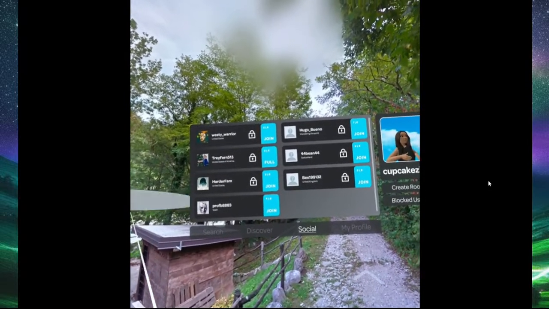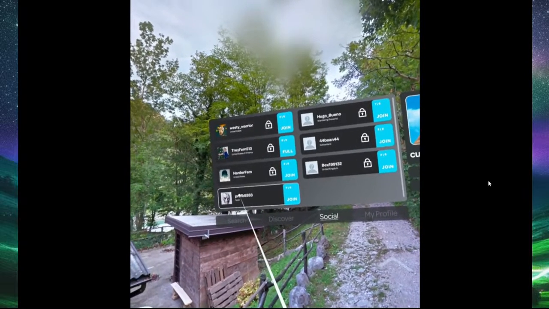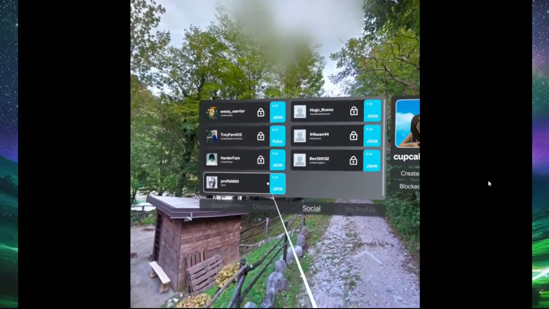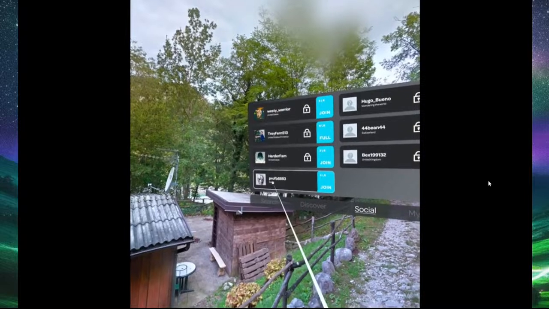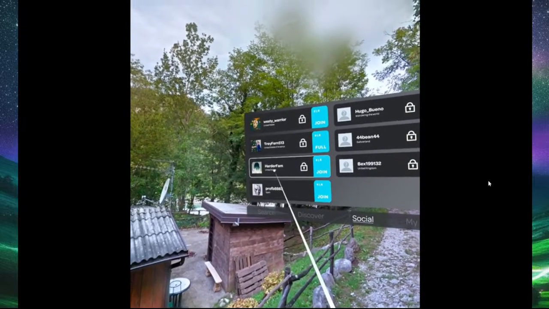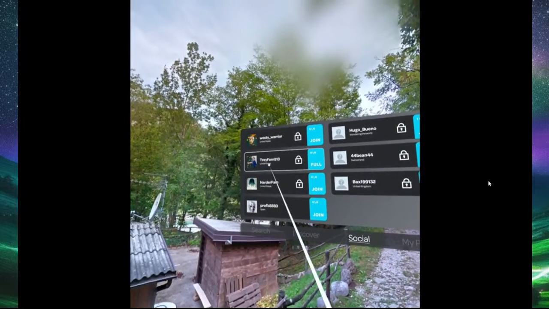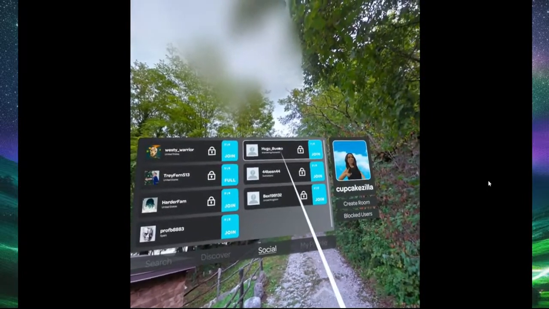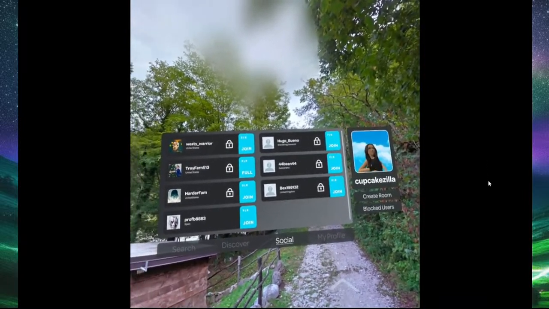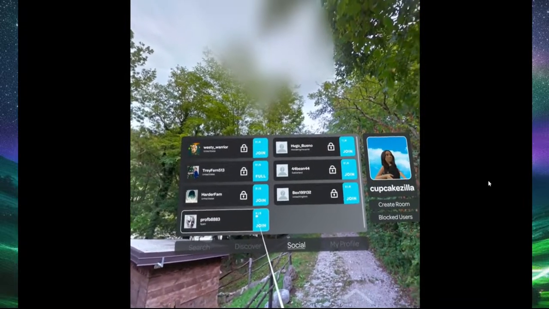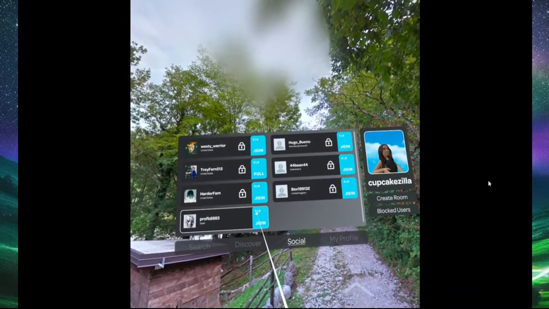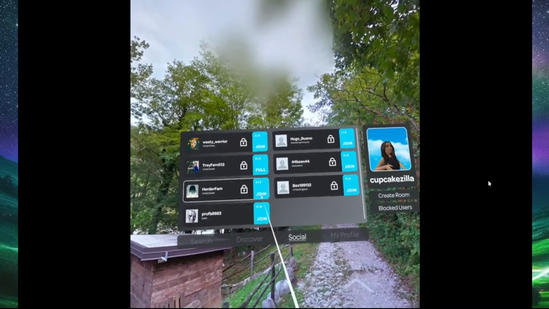You can have 6 people in each party. So if I click on one of these, it tells you where they're exploring. Like this one's exploring in Spain, the US, wandering the world, Switzerland, the UK. And it'll tell you how many people are in the party. You can have up to 6. And so this says 4 out of 6, 3 out of 6.